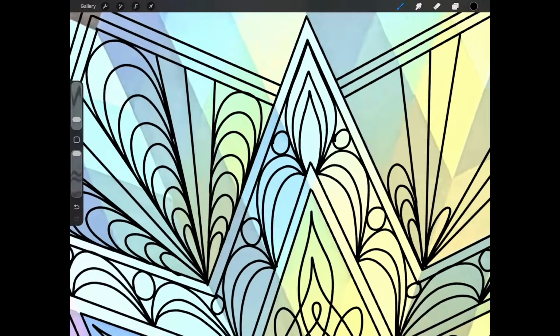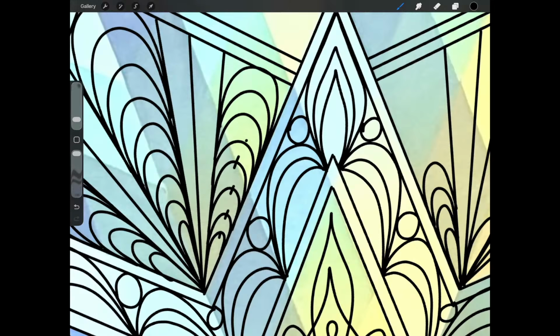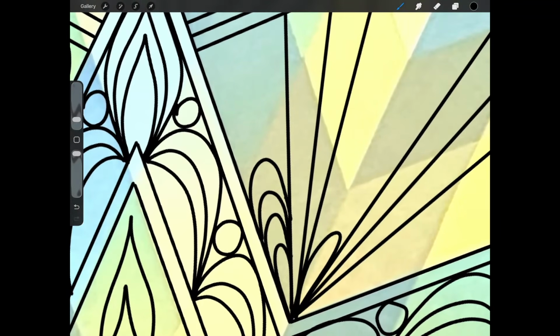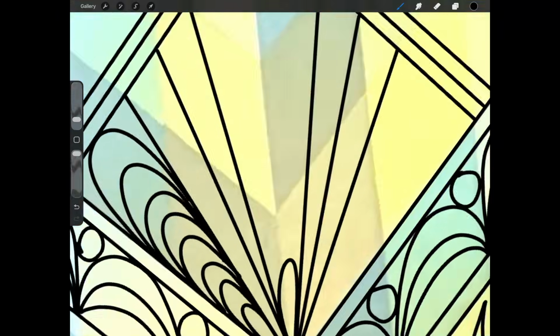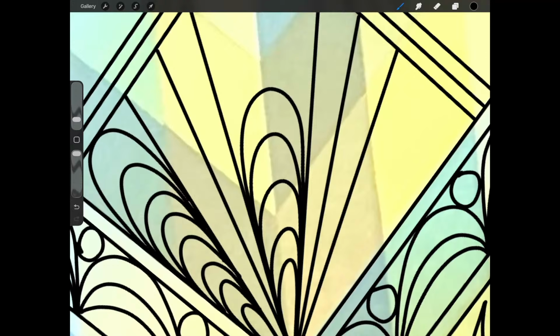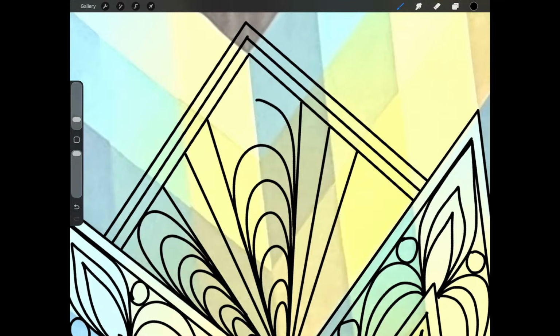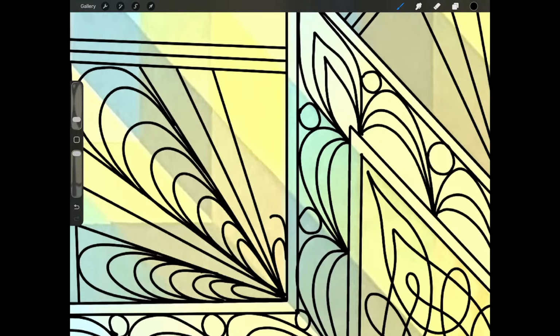Okay, so now I also want to see how many am I doing? 1, 2, 3, 4, 5, 6, 7, 8. Okay, so can I try to space these out enough that I get 8 with each one? 1, 2, 3, 4, 5, whoops, my eraser engaged. 6, 7, 8. 1, 2, 3, 4, 5, 6, 7, 8.